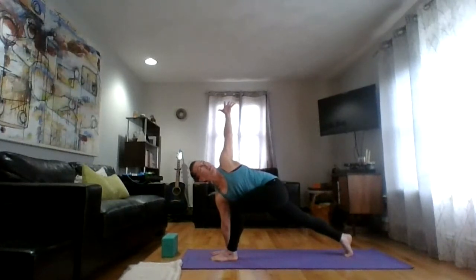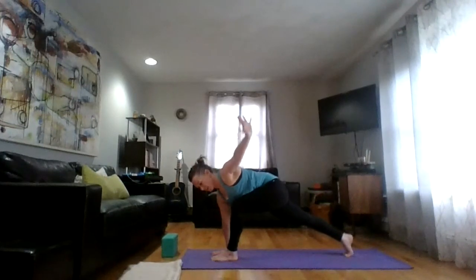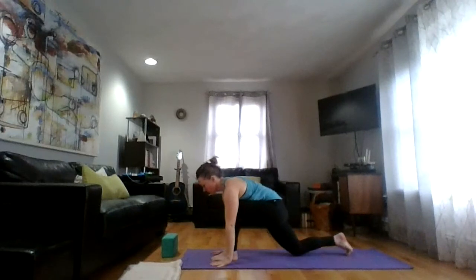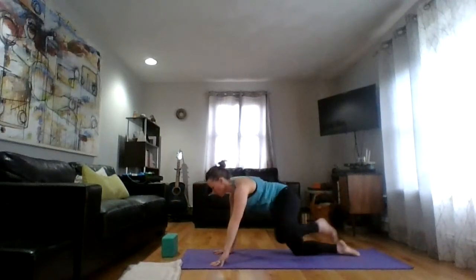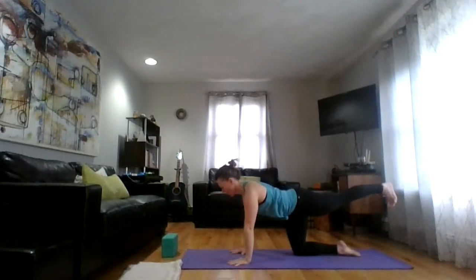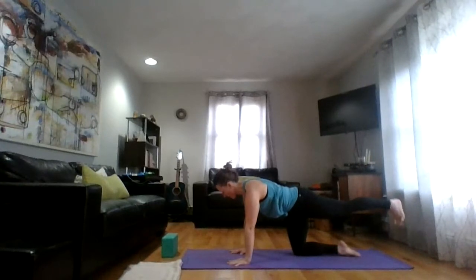Take one more big inhalation. Exhale, release your hand down to the floor, framing that front foot, and then you can lower down to your knee. Bring that left leg back, coming into that three-legged tabletop. Turn the hips down. Try not to sway in the back. Really pull those ribs up and in, pushing through the hands nice and even.